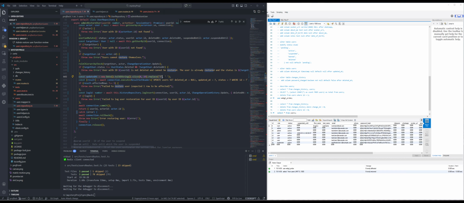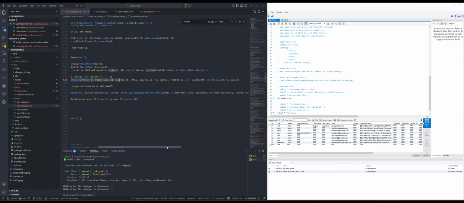We're getting the timing of the operation, the transaction. We execute the query to the database. We nullify deleted at; it's going to be null. We update updated at with the renewed value. Now we're going to restore the status to active, giving the active status back. And then we're going to give the ID of the target, which here is wrong actually.